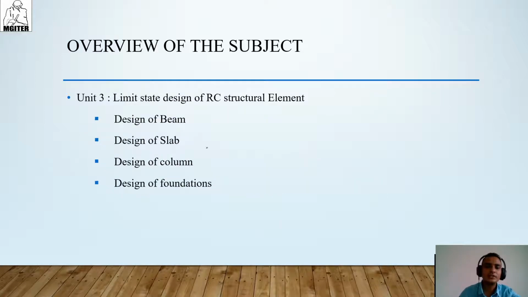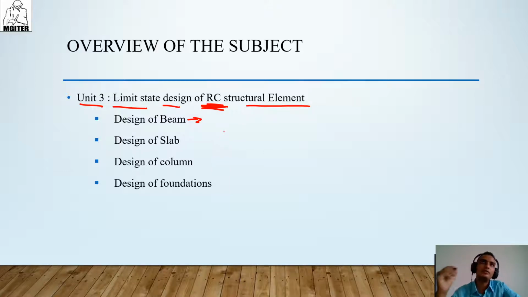After that, in unit 3 we start limit state design of RC structural elements. So what are the RC structural elements we are going to design in this subject? A beam. First we are going to learn the beam types: singly reinforced beam, doubly reinforced beam, then T beam, cantilever beam and continuous beam.